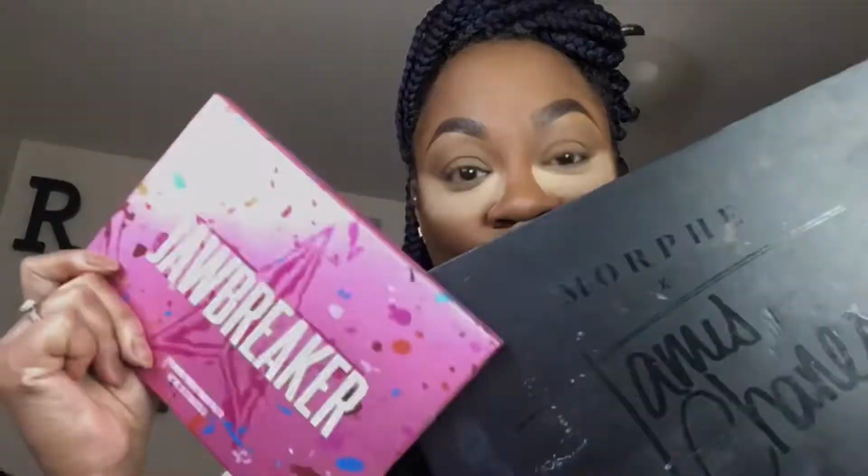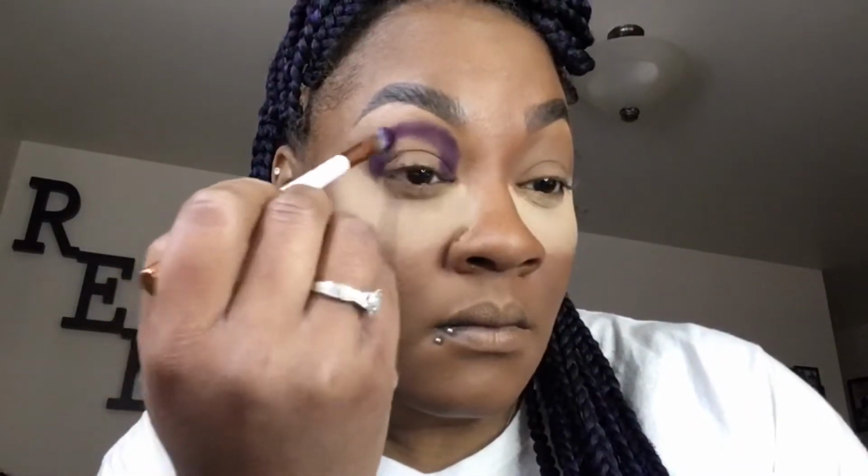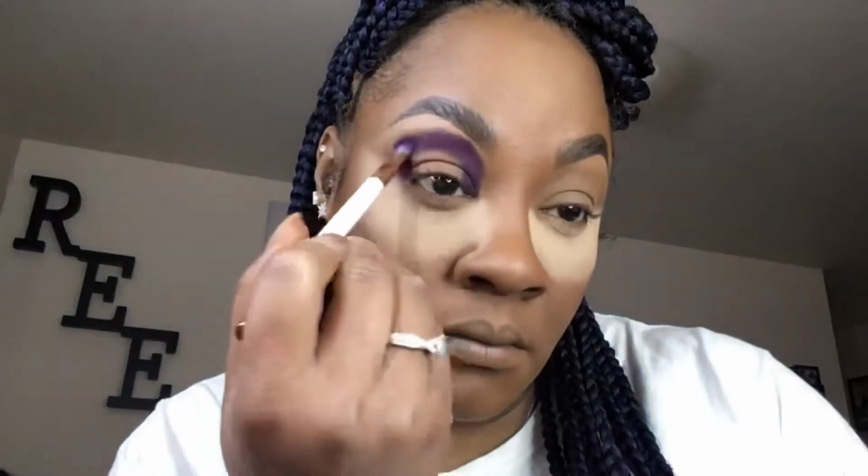So I put some Fenty Beauty setting powder underneath my eyes because last time in that video it was so much fallout. I used these 2 palettes. I got the purple out of the James Charles palette, and I put this, you know how I'm putting it on my eye, from the outer part go all the way up to the top and inner. This is going to be my outer base color, I guess you can say. But pretty much as if you were doing a halo look, and how you have to compact that color on the inner and the outer part and above. But that's pretty much the way you want to put the first color on, and it was just a purple.